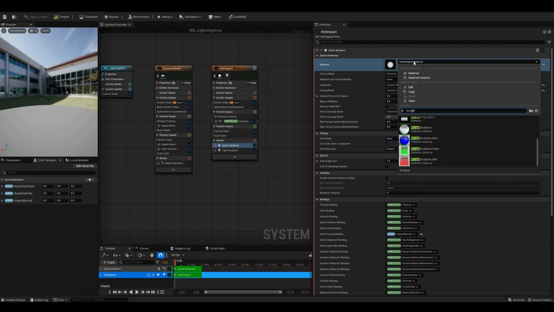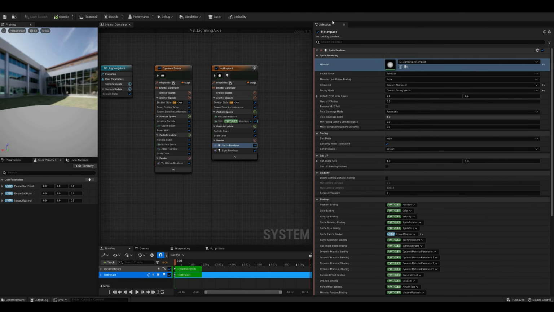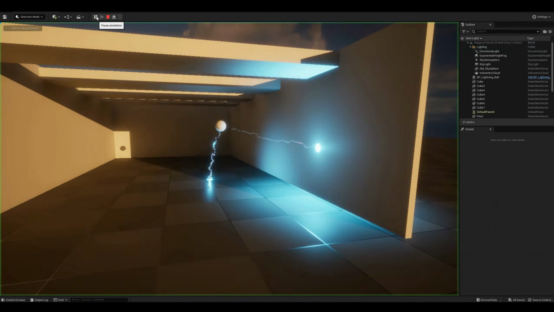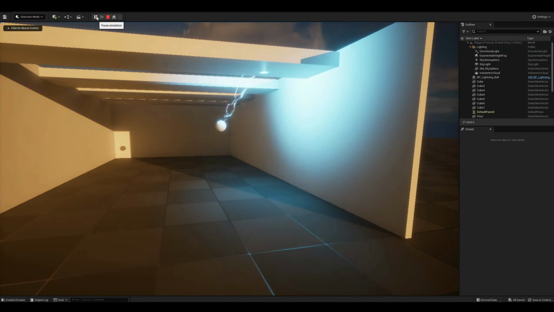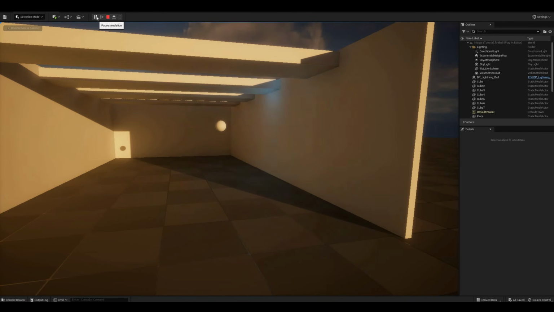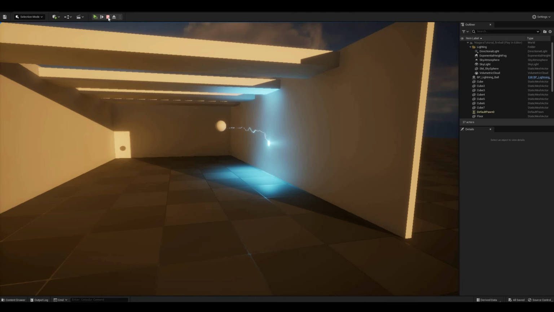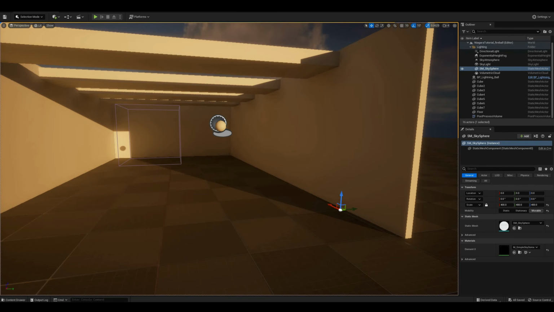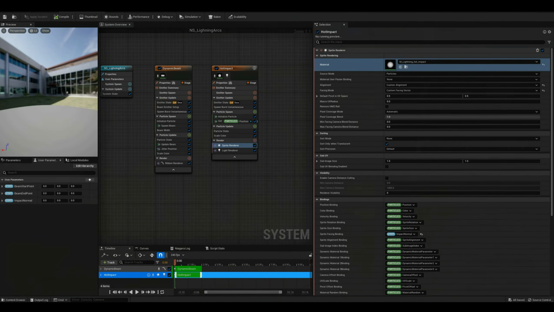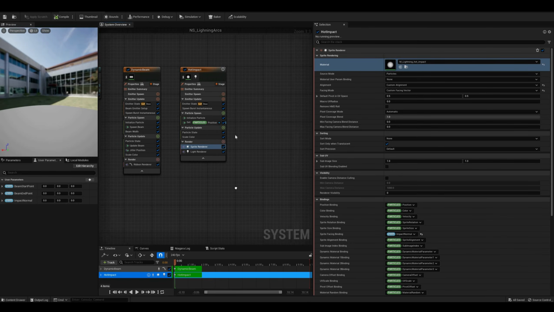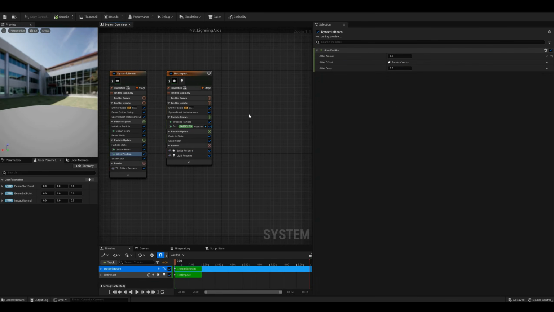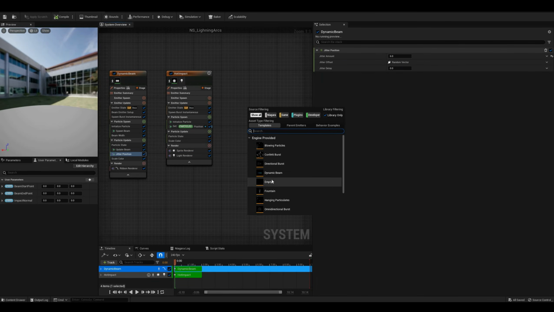Back in Niagara, we can replace the material in the sprite renderer, and while the change is subtle, it will be good to have a separate copy of the material that we can modify without changing the default one. The effect is getting some life now, but we can still add more layers to it. Remember that many of the individual pieces that make the cool effects from action movies these days are not that complicated. It's the combination of tens or sometimes hundreds of elements in a VFX shot that makes them shine.